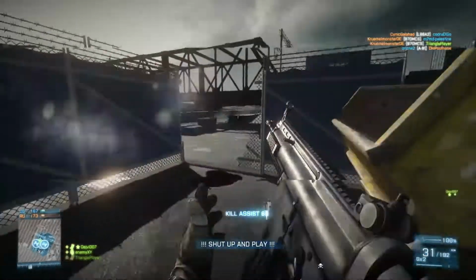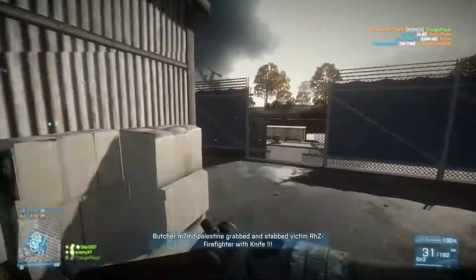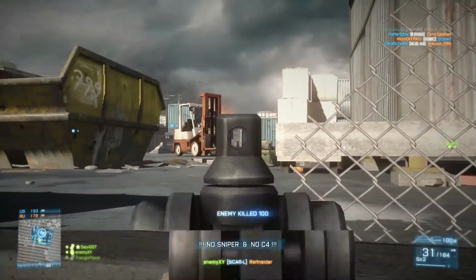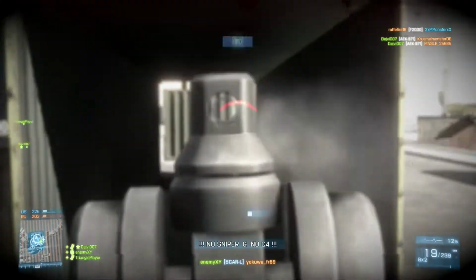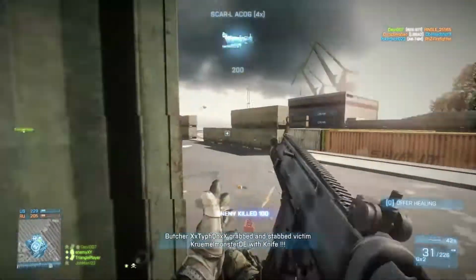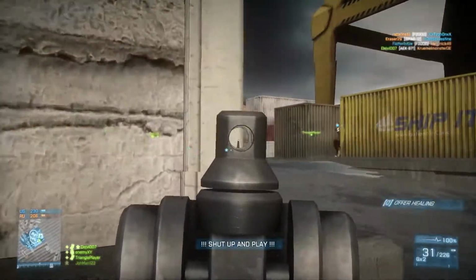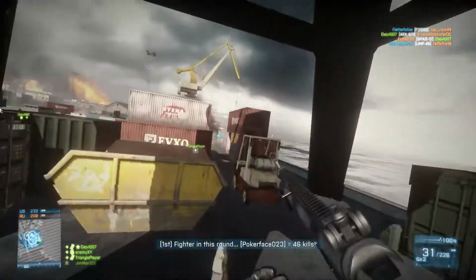The Scar L has a maximum damage of 25 and a minimum damage of 18.4. The 25 damage drops off at 8 meters and goes all the way down to 18.4 at 50 meters. I would probably recommend it, it's quite good at range. It has a relatively low RPM at 620 rounds per minute, but it also has very little vertical recoil and the same side-to-side recoil at 0.225 left and 0.225 right.